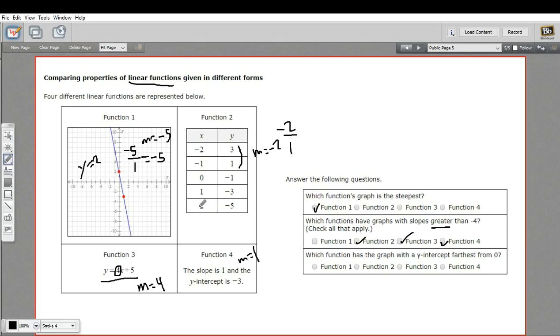How do we tell the y-intercept in these other ones? Well, the y-intercept is where x equals zero. So here, the y-intercept is negative one. That's pretty close to zero. It's only one away.